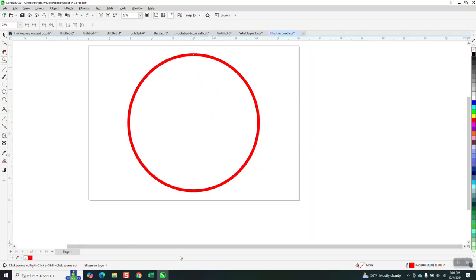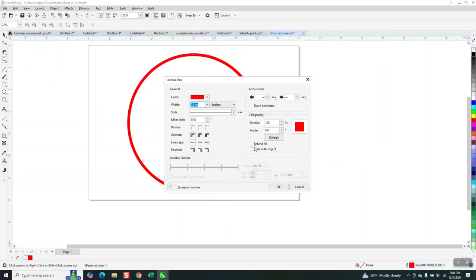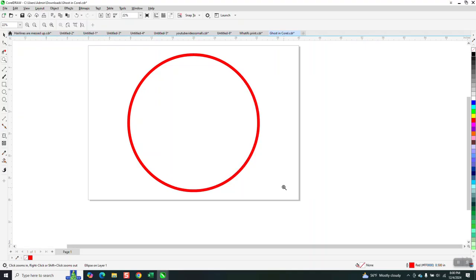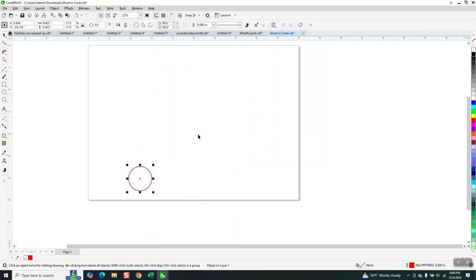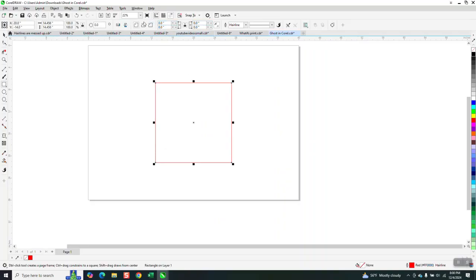So I've never really paid attention to scale with object on a hairline. I only really care about it when I'm working with something thicker than a hairline, because I don't have that on automatically. So I guess that's why my hairline never changes. See what it did? Let's make it a square. This is the best representation. A square, let's make it that 1/2 inch.